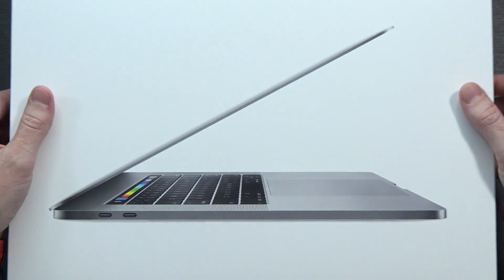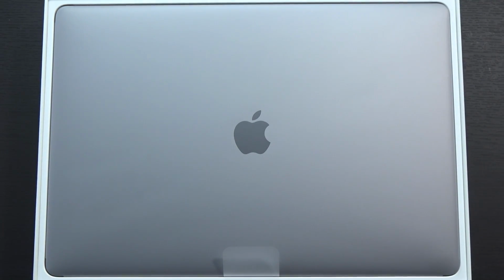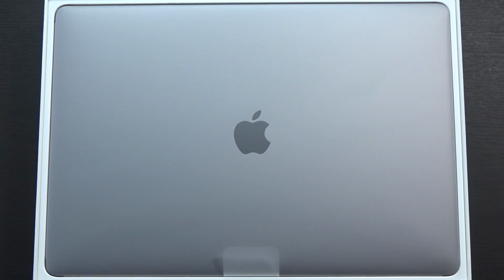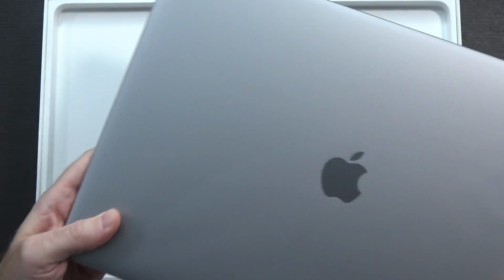But now, inside of the box, there it is. Space gray, 15.4-inch MacBook Pro with Retina, Touch Bar, everything except a 512 gig SSD and a slightly faster graphics chip. So we'll pull this out, we'll set it off to the side and hope that we don't drop it or lose it or anything.